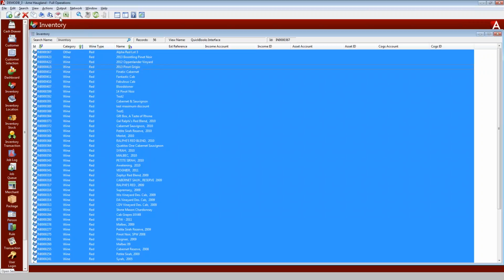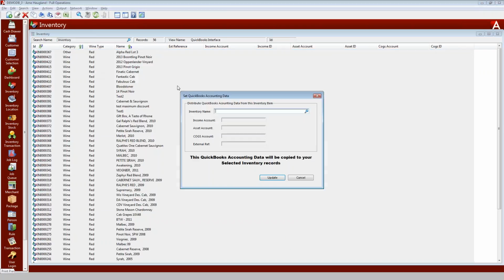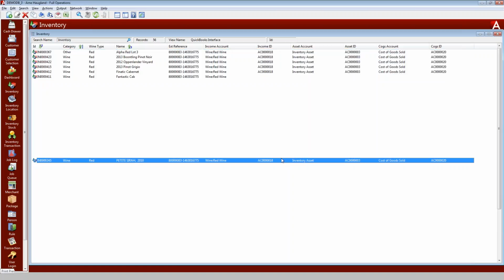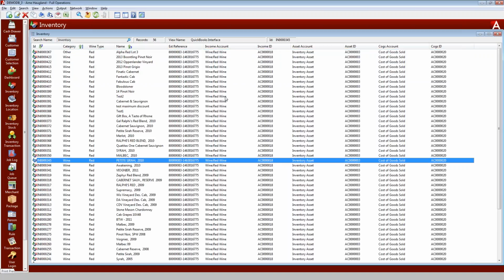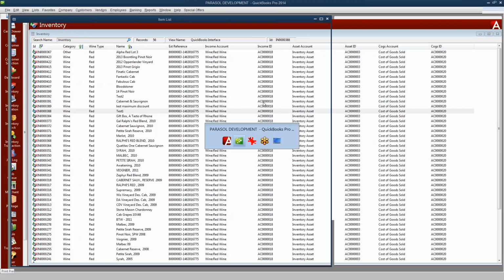So we're just going to select everything, go up to Actions, Update Inventory Accounting Data, Red Wine Group. And there we have it. So these are the 3 accounts and the ID of that. Hit OK. Update. And voila. Now all the red wines have been associated with that one group in QuickBooks.